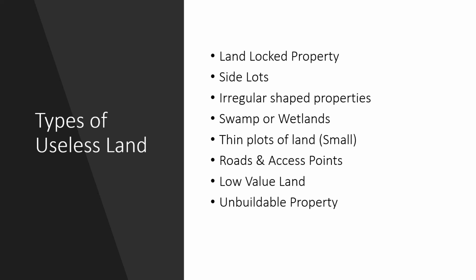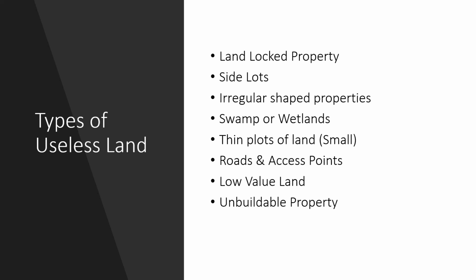Now, on some property in more rural areas, you may be able to contact some of the surrounding neighboring property owners and see if they'd be willing to put an easement on their property so that you could access it. But usually we're always going to avoid landlocked property, even if it does look like a decent property. You can't get to it, so you're not really going to be able to sell it.